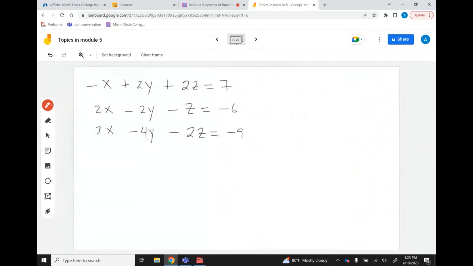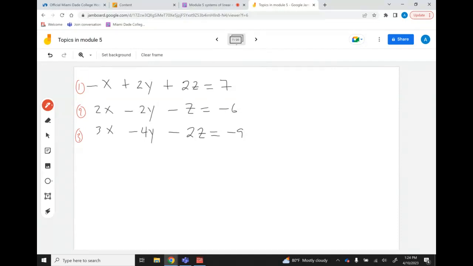All right, so look at this one here. This is a different one. So when you're looking at this, you have to find a variable to eliminate. And sometimes the nature of the problem tells you what to do. So if you look at this example, I will notice first that it makes sense to get rid of the y, because if I add the first and second equation, which I'm going to do here, I'm going to add the first and second equation.